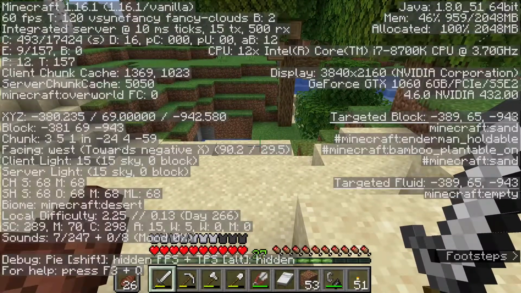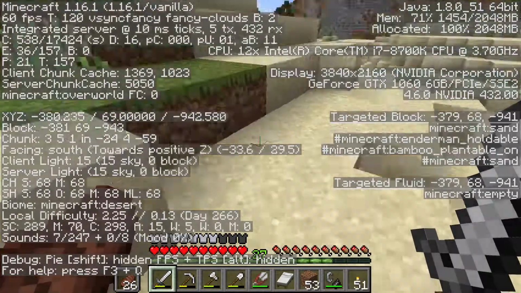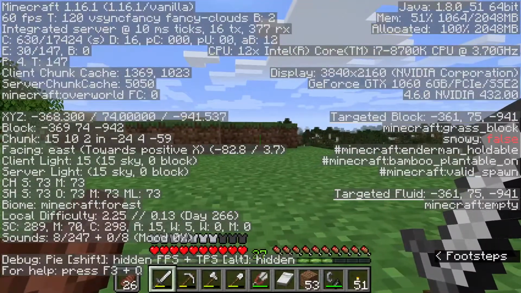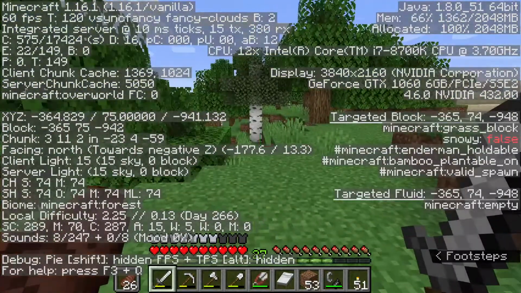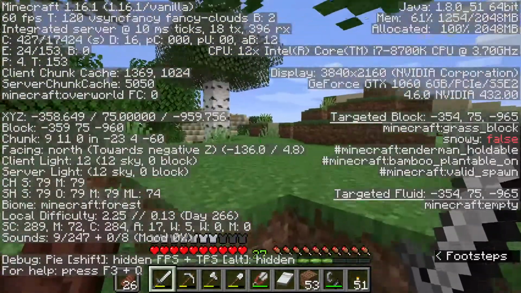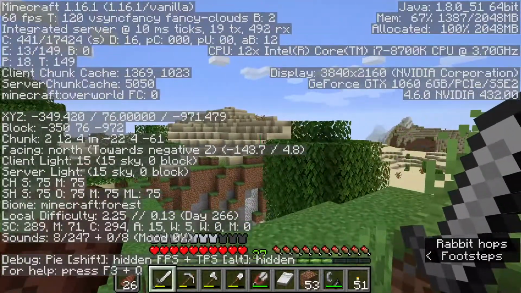Let's see where we're at. Jeez, that was a little too quick. And then we want to go to 1075, negative 1075. Let's say, I think it's this way. Yeah. So it's this general direction. There we go. About 50 blocks and we'll be there.